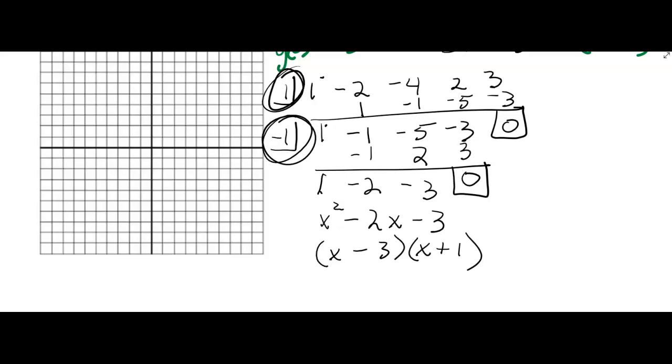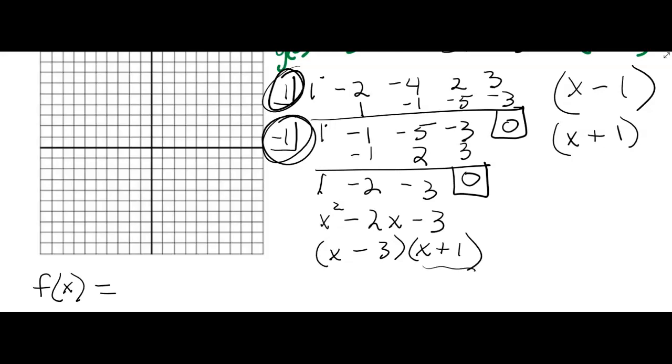Okay, now let's talk linear factors then. The function factors into a linear factor of x minus 1, when 1 was a 0, and you get x plus 1 there. So I think something's repeated. The x plus 1 is repeated. Okay, so I have factors of x minus 1, x plus 1 squared, and x minus 3. And I could probably put it in a better order, but I didn't.